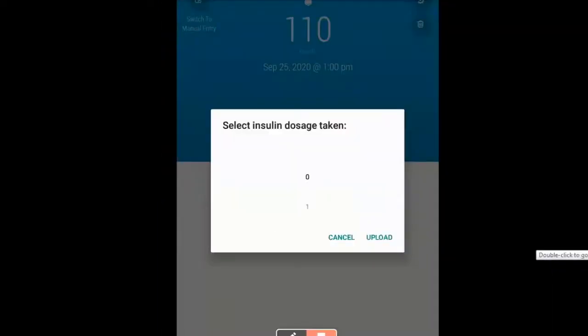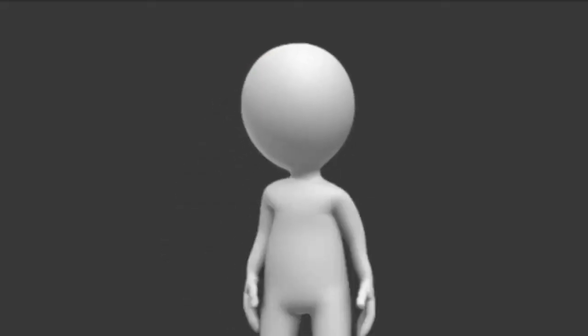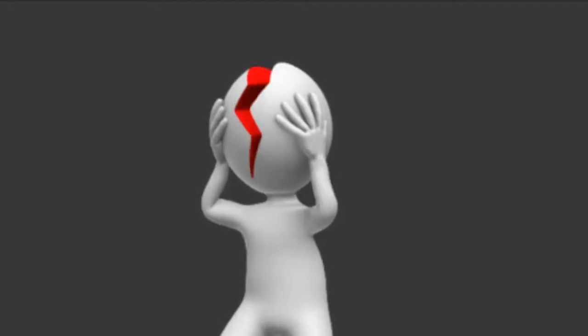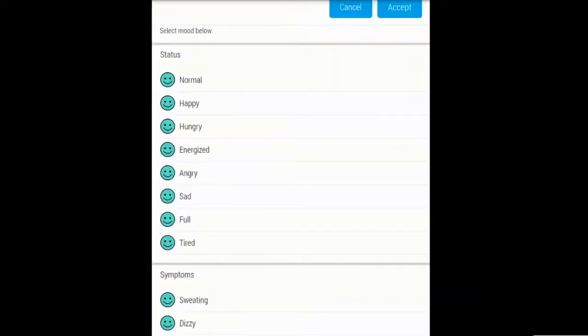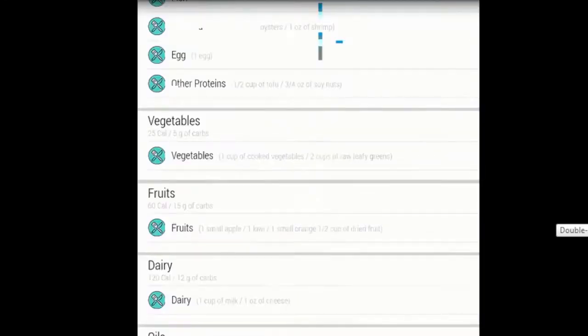The user can also provide a note for additional information regarding the test results. As an example, if the user is not feeling well. Other factors can alter the reading and can be documented if the test was taken after a meal, medication, exercise, or if the user is having a mood swing. The user can document additional information about the test results that could help decipher what is contributing to the test results by selecting what foods were eaten or what medication was taken and/or what exercise was performed.